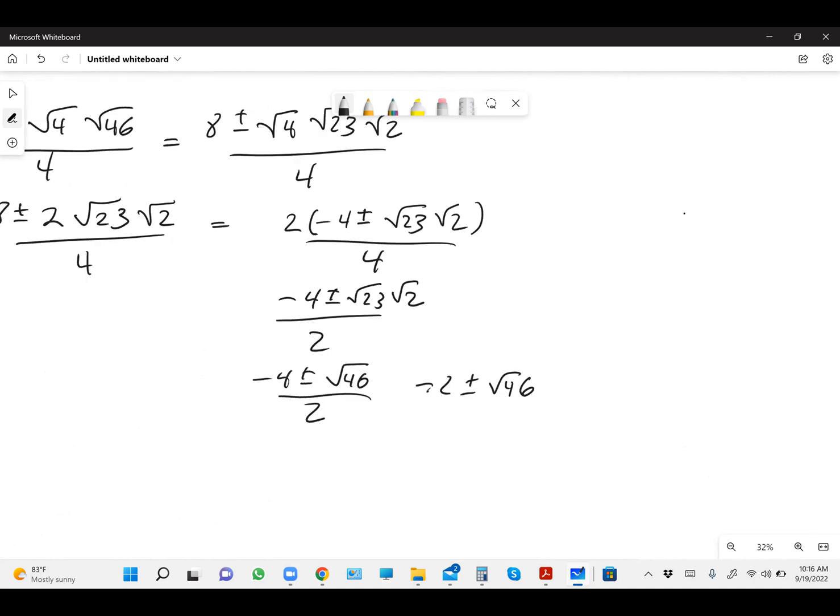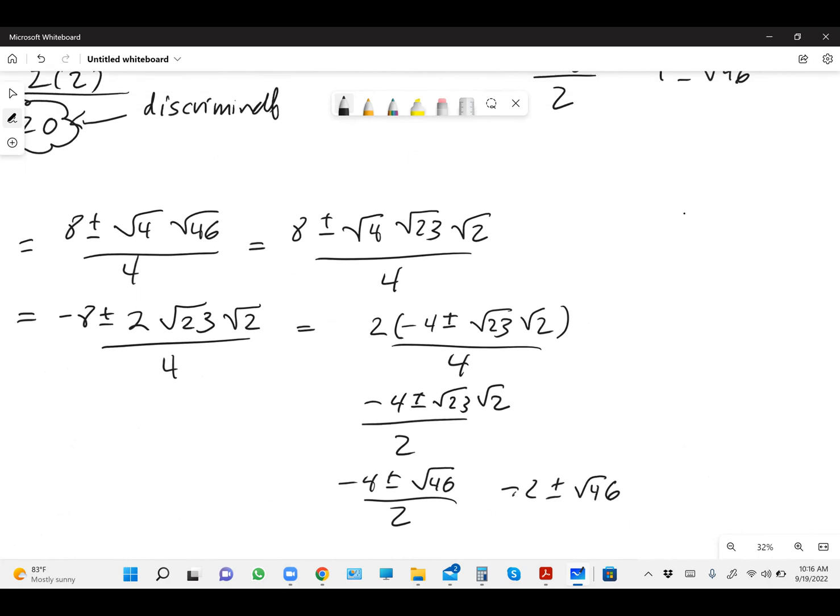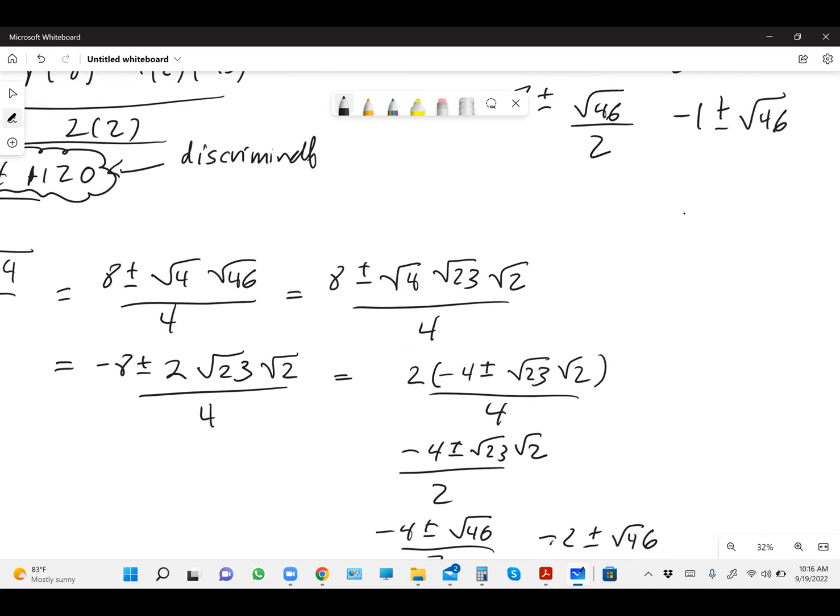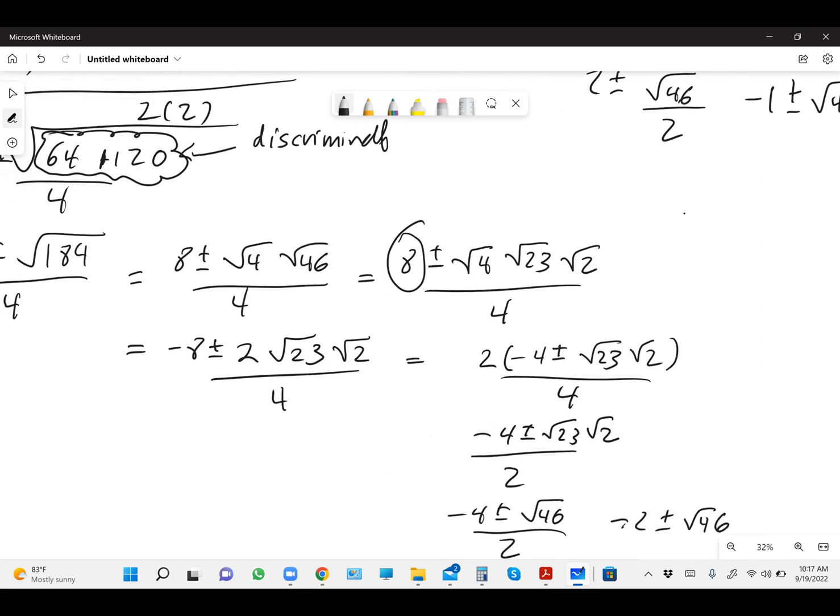So I got a 2 there. I don't know why it's a 2. It should be the same. Oh, I know why. Because this came out here. Negative 2 minus 4, but that's fine. This 8 here wasn't negative, and for some reason I made it negative there. Why on earth did I do that? I wrote it here. Here's where the mistake happened. You see it? So this will be positive.